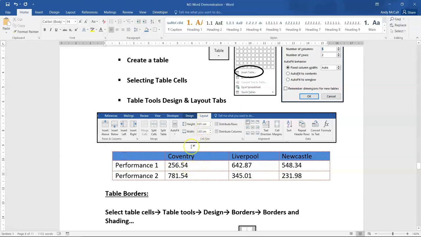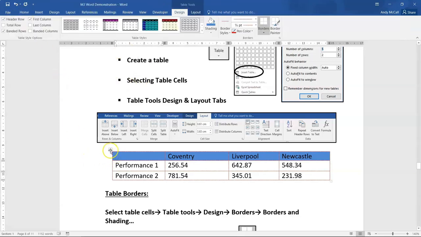Just keep in mind that you don't struggle in your test. If you're trying to change something in your table and you're looking here, the reason why you can't find anything to change it is because you haven't selected inside the cell or the table that you want to bring up your Table Tools.